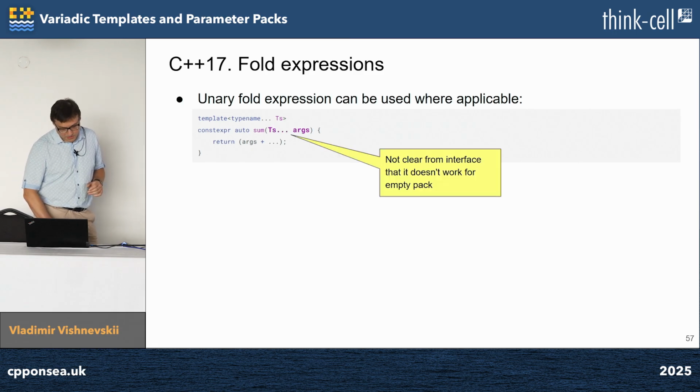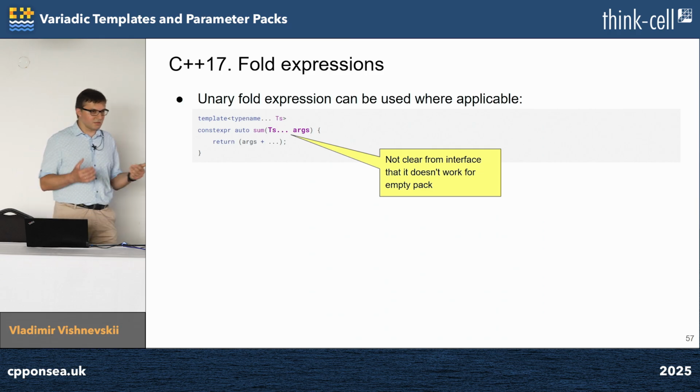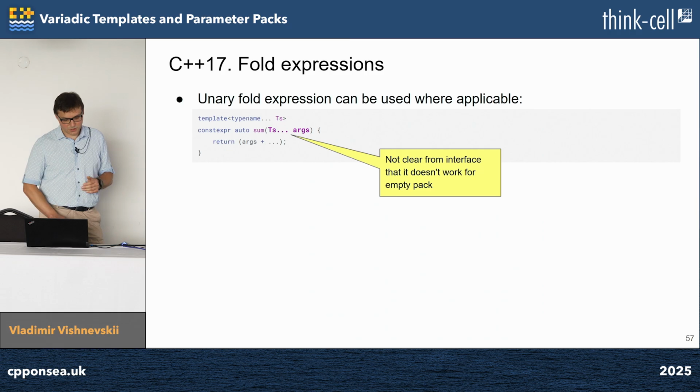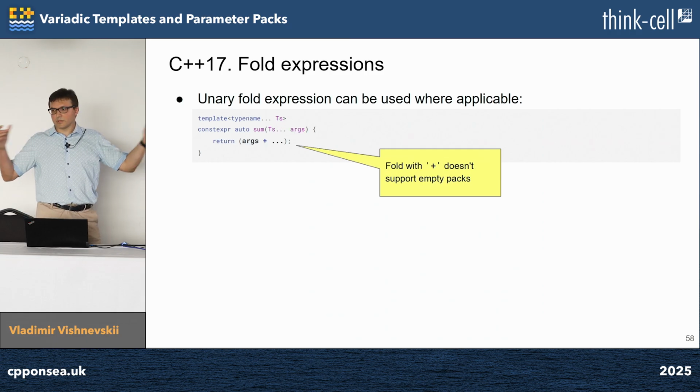So from a design point of view, it basically hides that fact. It looks a bit better if there is an explicit argument for one single value, if we require that it should be there. Because the plus operator and fold expressions with the plus operator do not support empty packs. So this will be a compilation error, and from the design point of view, it's not clear if it should actually be used like that. Just wanted to demonstrate that we can use unary fold here as well. So that's how it looks. Then, without any initial value, there will be a summation of all the items within the pack.